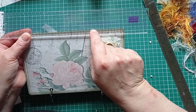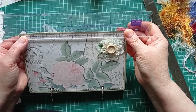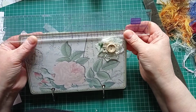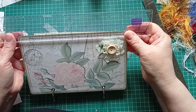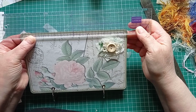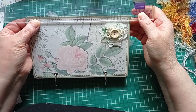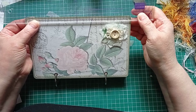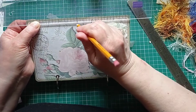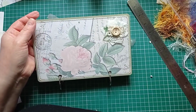And I'm using the other grids on here to decide how far in I want to put the hole. I'm going to measure it in 1/2 inch. Yeah, then when I put the rivet in, it'll not interfere with the stitching. Just under 1/2 inch. So, that's our centre, is it? Something's not right there. That's better. It's just under 1/2 inch. And I'm going to come in and put a pencil mark. Doesn't matter how big it is, 'cause I'm going to be punching a great big hole.